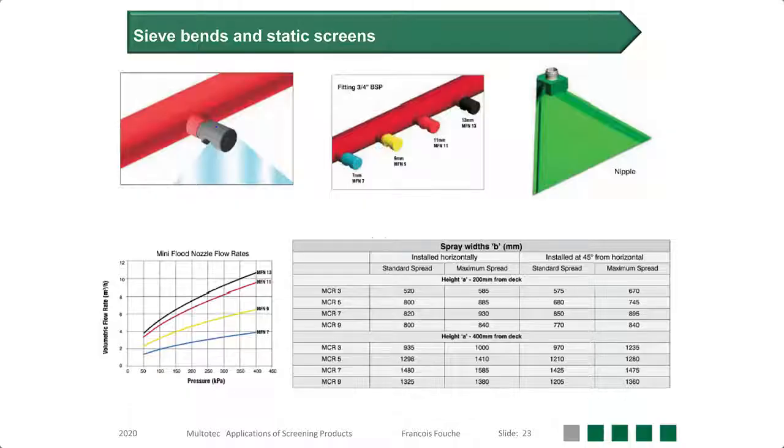Now, Multitech offers a complete range of spray nozzles for the addition of spray water, and for each of these nozzles we can quote flow rates for specific pressures, and we can quote spray widths for installation heights above the deck. And the combination of this data will allow you to design a spray water system which will make the screen just so more efficient when it comes to fines removal.